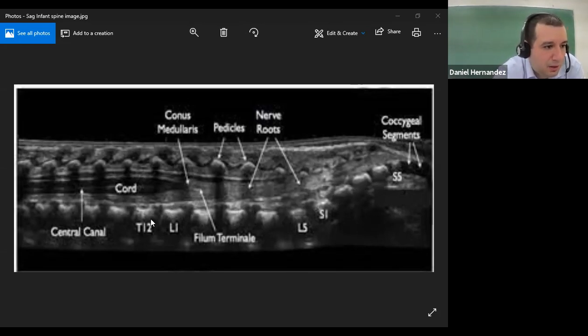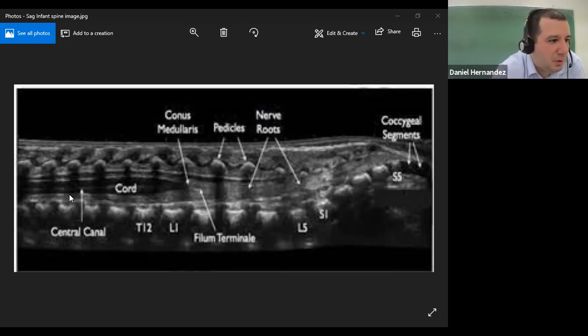And then T12 can also be located by locating the 12th rib and then scanning back posteriorly, following that rib where it articulates with the 12th thoracic vertebra. For me, it's easier to start at the sacrum, working my way back. Some people try and locate that last rib and start there, mark that as T12 and then count down.